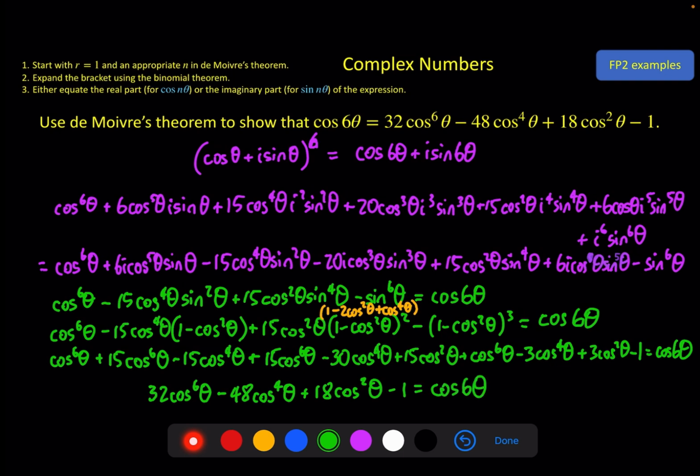Whew, quite a lot of work, but very little in the way of problem solving. Follow the method each time, be very careful with your algebra, and you'll get the right answer. Okay, only one of those examples because it is the same every time and it is quite a long question.